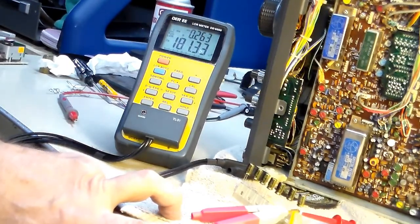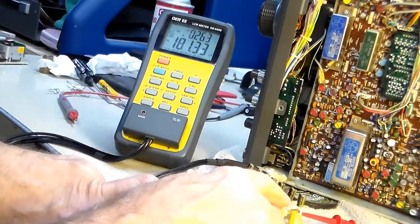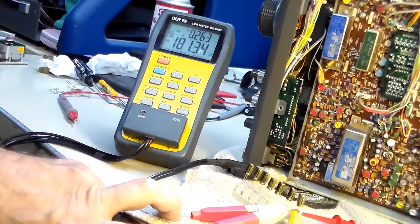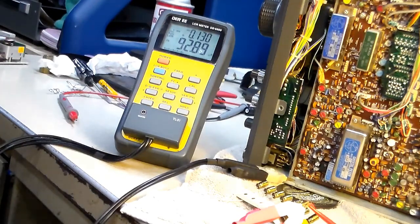Okay, no, it's not really a valid thing because there's so many leads and everything involved here. But what I'm doing is I have the capacitance meter hooked up and checking to see what the capacitance is across that diode. Now this is with that extra capacitor that I put in installed. So with both capacitors it showed 181.34. So when I take one of them out, it should be probably closer to 100. Alright, and with one removed it's 92.89, so that was right about half of what that should be. So I think it's going to be necessary to increase the capacitance on that to 200 as opposed to 100.